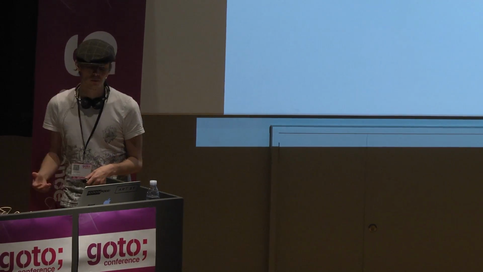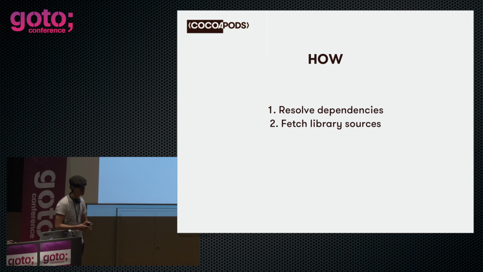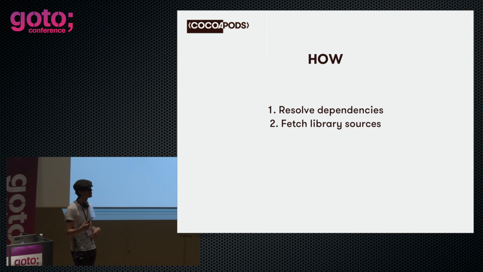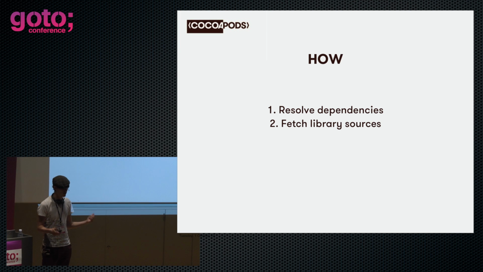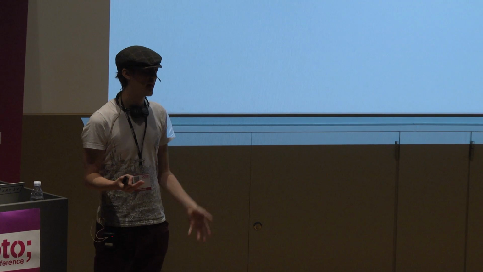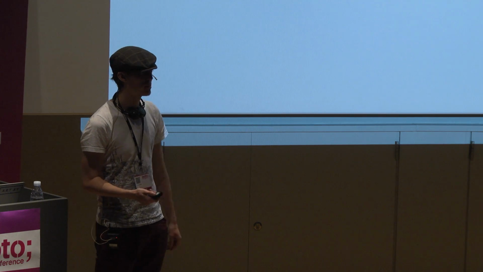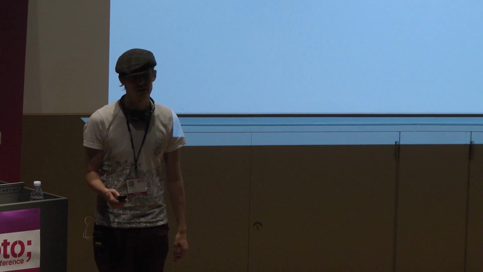So once we do that, we go and fetch our library sources. And as I said earlier, these are version control system agnostic, so it could be Git, Bazaar, HG, HTTP, Subversion. We effectively allow as much as possible, because people want to have their source code how they want to have their source code.